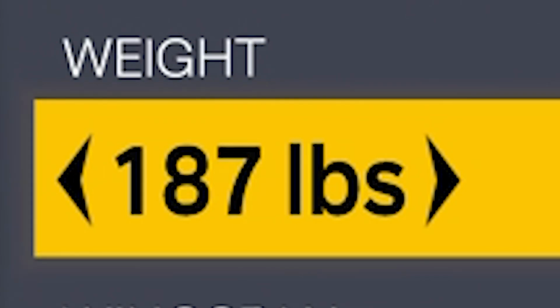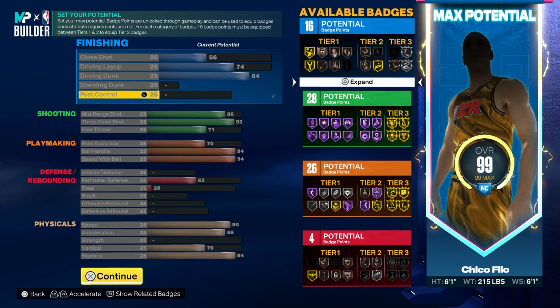So this year, to be able to get through this, to get the most attribute points, which also leads to a higher badge count, you're going to have to go with max weight. And these are the attributes that you guys are going to want to have: 56 close shot, 74 driving layup, 84 driving dunk, 86 mid-range, 93 3-point, 71 free throw, 70 pass accuracy, 94 ball handle, 94 speed with ball.